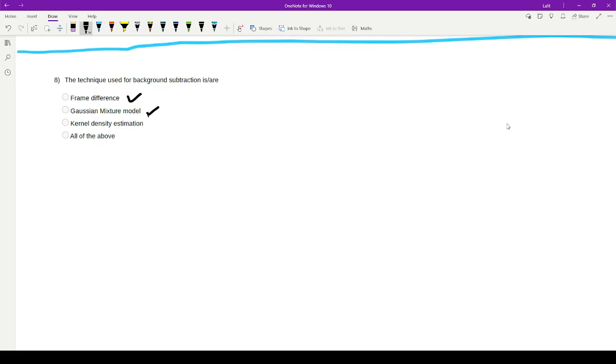What about the kernel density estimation? Well, kernel density estimation is the same as mean shift. With mean shift, you can easily segment objects, as I said. For instance, if you use color for mean shift, the object will be in one part of the feature space, and the background will be in the other part of the feature space.